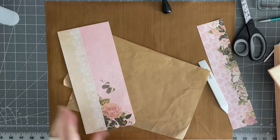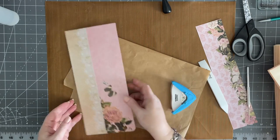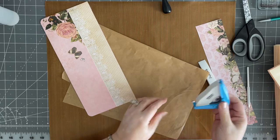Uh-oh, I should have waited till it dried. Huh, I'm going to have to get my little pokey tool and get that out of there. There we go. This takes two hands sometimes. Oh, goodness. It will cut.